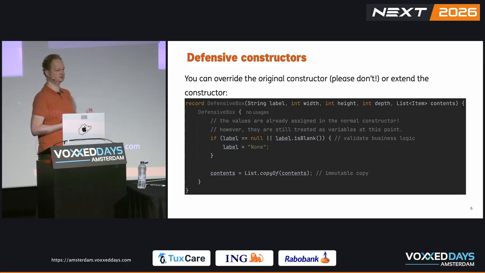an immutable list. The nice thing about this, because I talked to Stuart Marks, one of the Java architects, about this at last DevOps Belgium, is that copyOf is free after the first copy. So as soon as I have an immutable list, it is just copying a pointer. It's no longer copying the contents of the list. I wasn't aware of this. I was thinking, like, if I have a list of millions of objects, that would be quite costly to copy all the time in your constructor.